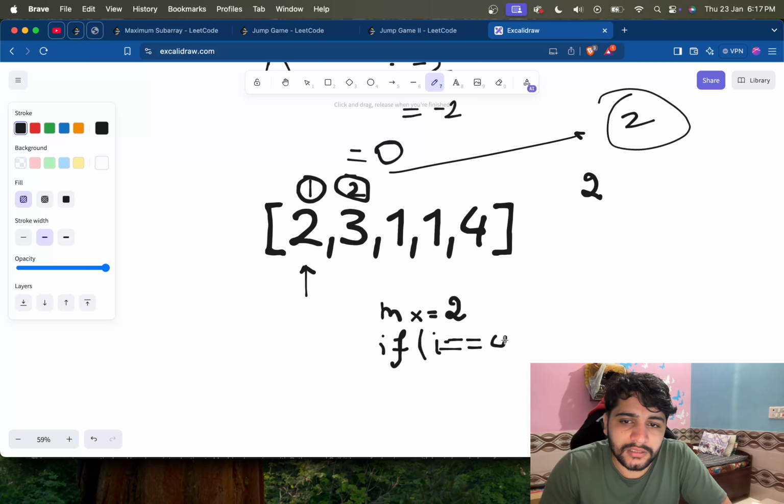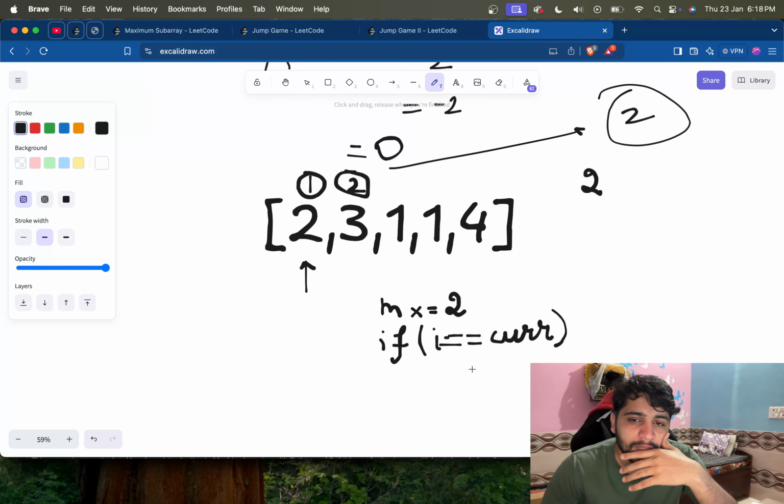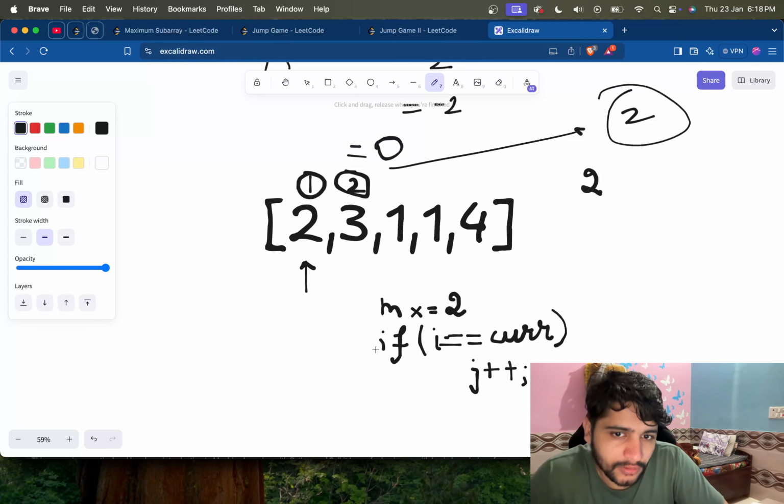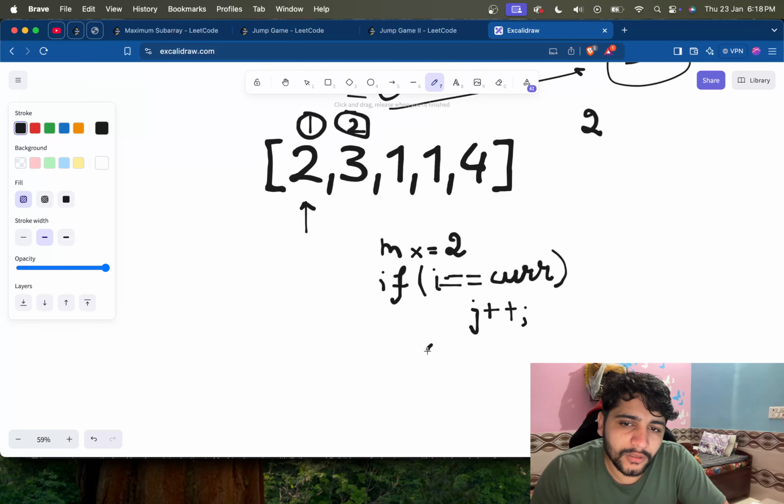Let's say this is our current position, given by current. If i is equal to our current position, we will make a jump. That's done. We will make a jump at this position, and then our current position will be equal to our max reach.